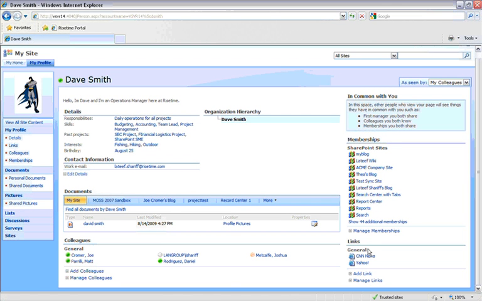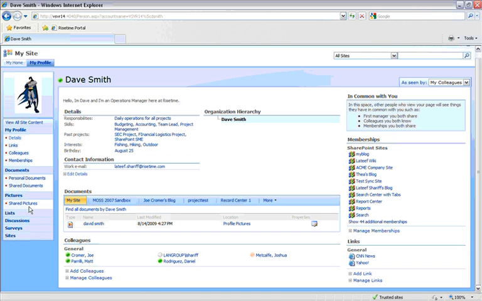This memberships web part shows a list of all sites that Dave is part of within this and other site collections. This is automatically generated by SharePoint based on Dave's site permissions. The documents web part on your public page allows you to share documents with other people. All documents you have saved to every library in your organization, except for your private documents library, automatically appears in the list for other people to access. You can change the permissions on list items and libraries to prevent them from appearing in the documents web part.